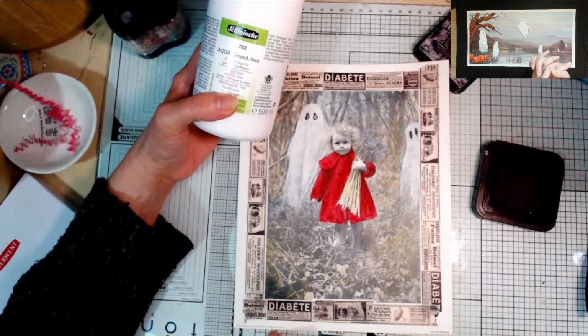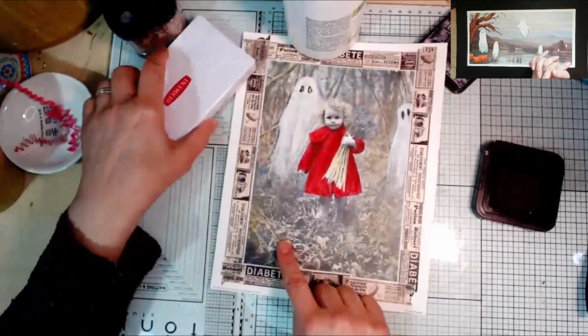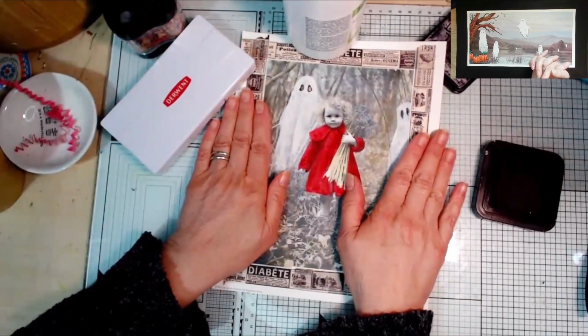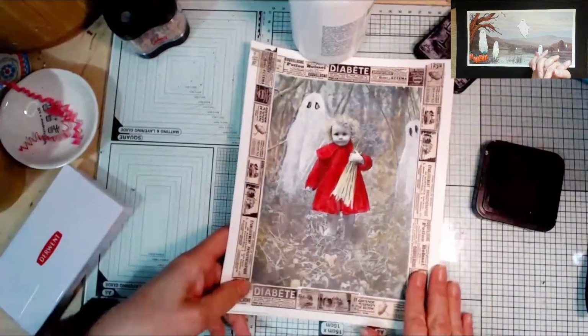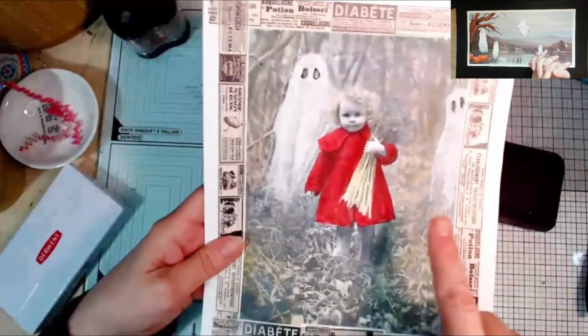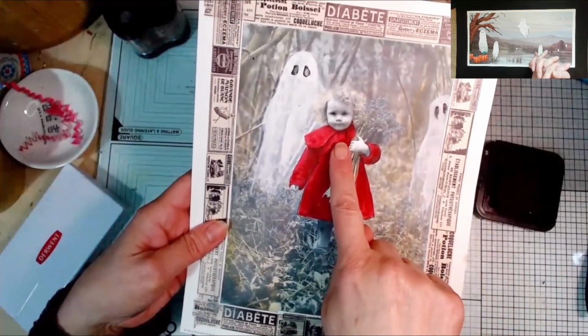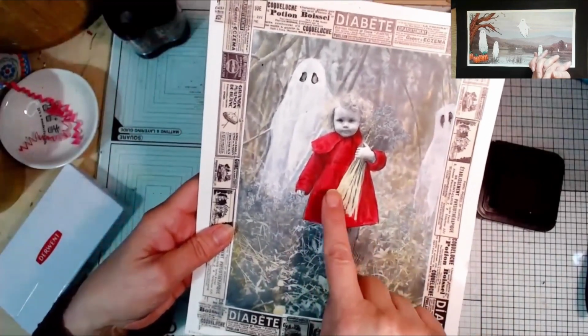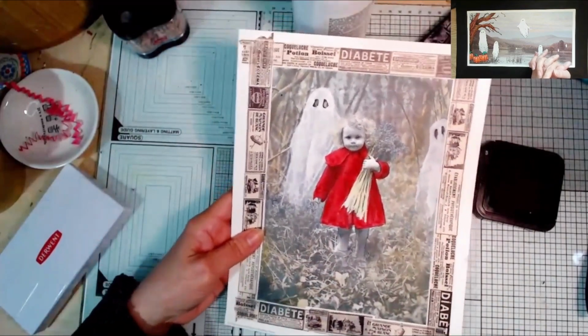Yeah, I like that though. And then I used these out kind of over the top to give a bit of colour, because this was all black and white. Yes, I remember it was very black and white, wasn't it? And on my camera, it looks very, very red, this. In real life, it's more of a deep cherry colour. Oh, okay. Looks really good, though.